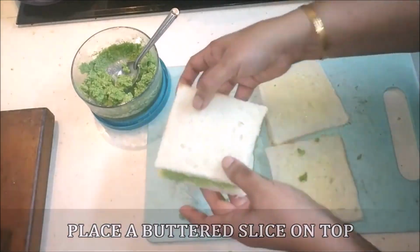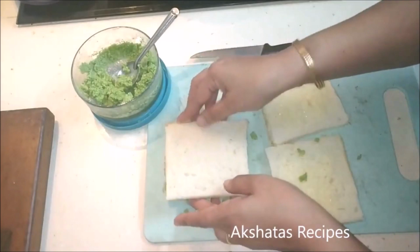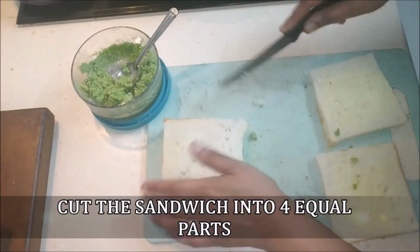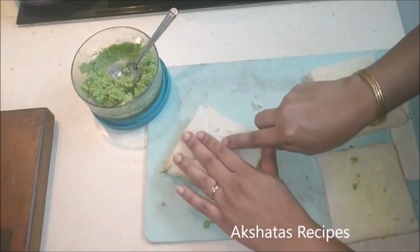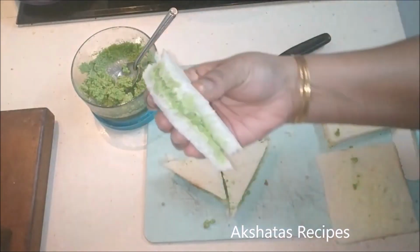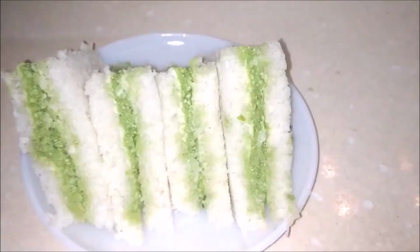And now we're just going to cut it up into half. And then if you like these mini sandwiches, which we at our place like really a lot, I'm going to cut it up again. So I'm going to get 4 sandwiches out of 2 slices. And they look really pretty when they are mini like this. So with the butter and the chutney, it tastes simply delicious. So do give this recipe a try, guys.